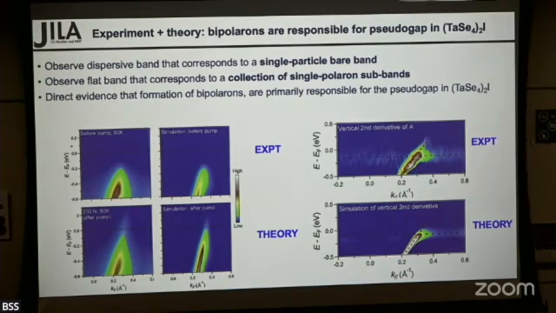Yes. What temperature are you doing these measurements at? This was 80 Kelvin here. The whole point is that you don't melt the order. You barely excite the material to the point where you can barely see the in-gap excited states. I just meant that the theoretical phase diagram said that as you cool it further. 80, yes. Okay, both of them were at 80 Kelvin.